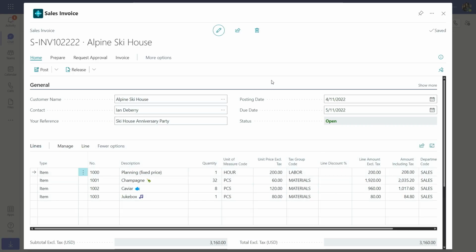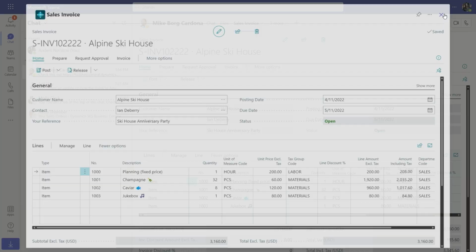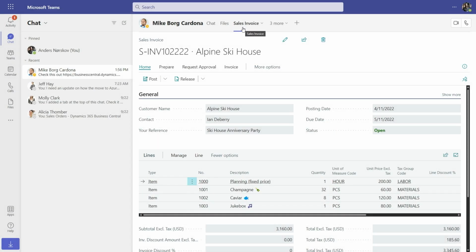From this view, there's another option to actually pin the content if you find that this is something you want to persist in your conversation, and that's the pin action up here. Clicking this will give you a short notification down here that says the tab has been pinned. And if I close it down, you can see that that's now part of the chat I had with Mike.